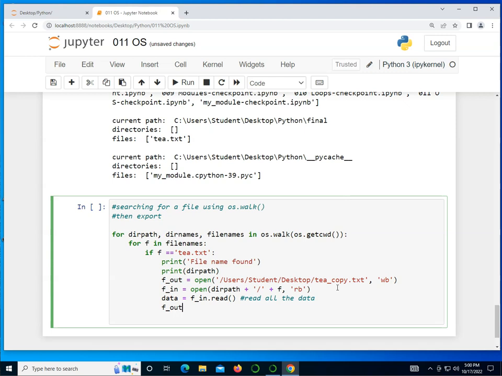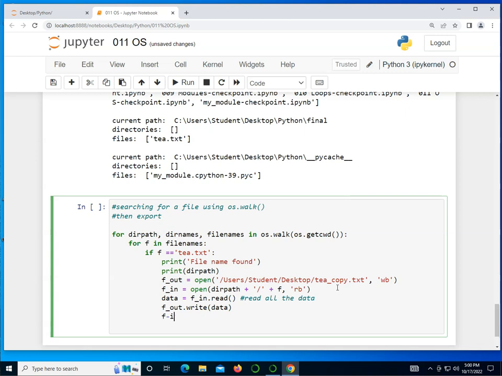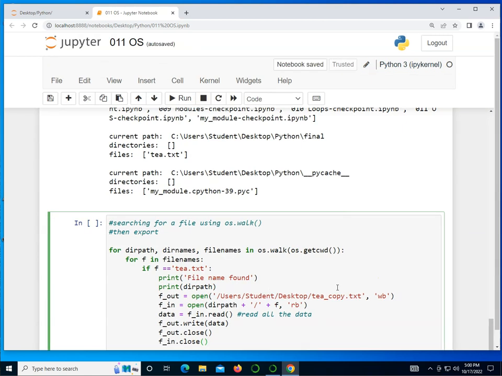And then I'm going to use the output to write all the data to it. Remember, you should really close these things. So I'm going to call the close method to close the output file, and the input one, I'm going to also close it.